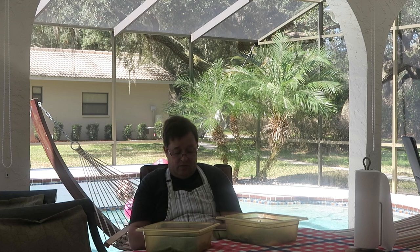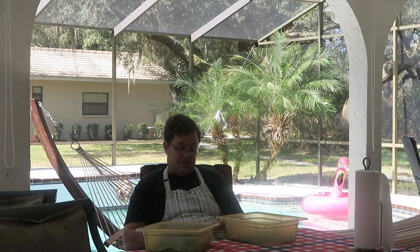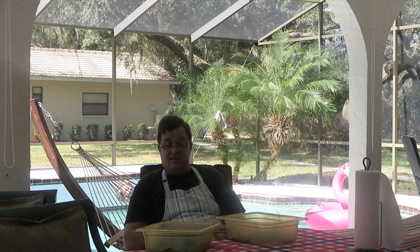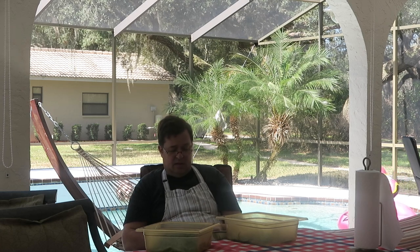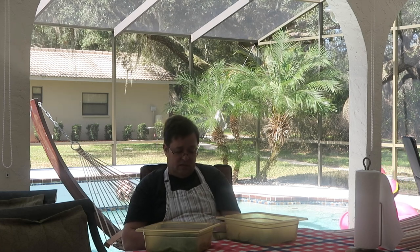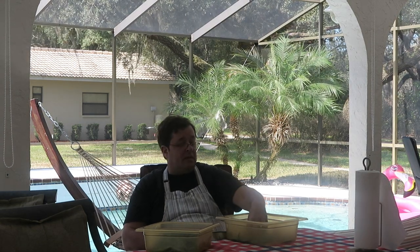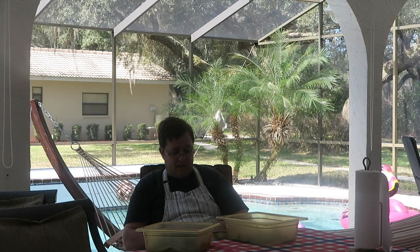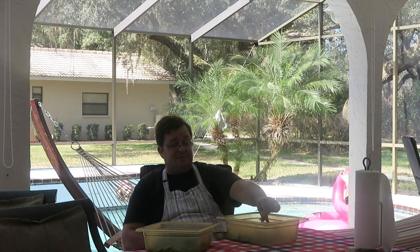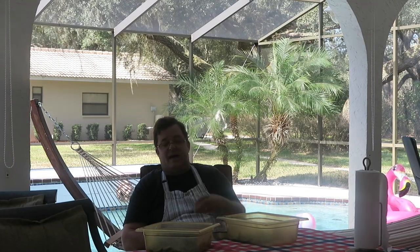And same thing with the South, Louisiana for shrimp, crawfish, sausage, kielbasa, Old Bay, spices, and I add peanuts to the equation too. I figure the peanuts are high in protein, and they'd be nice to add to the boil. So you've got your peanuts, your crawfish, red potatoes, corn on the cob, Louisiana style.